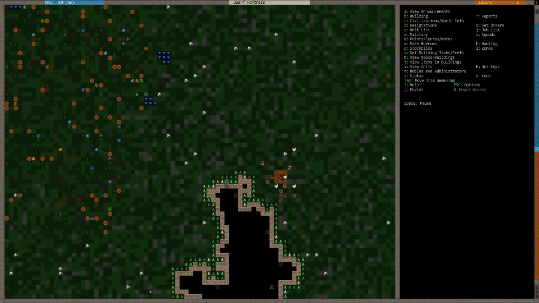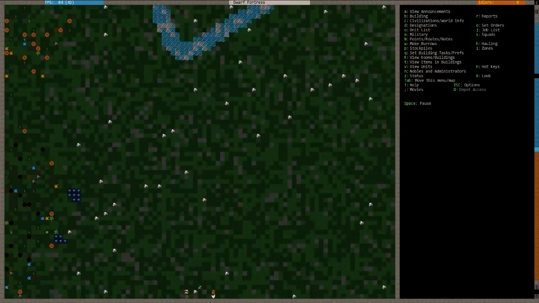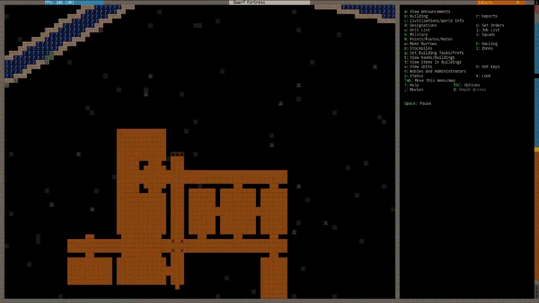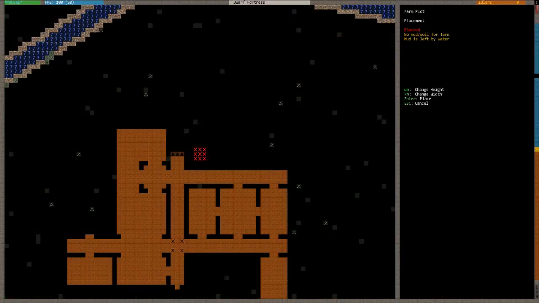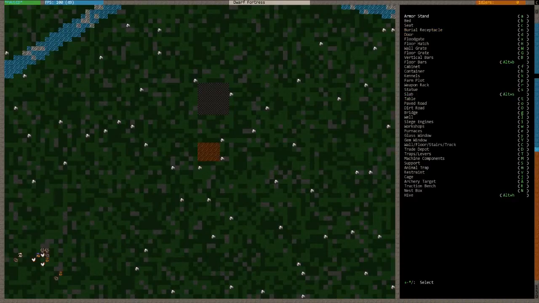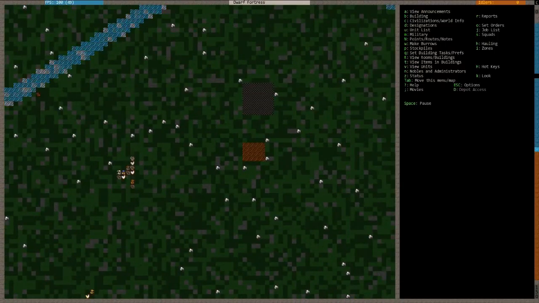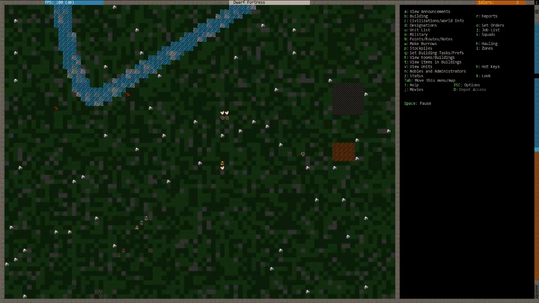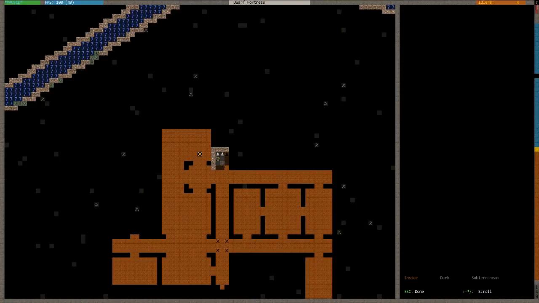Alright, I've unpaused it. I'm also gonna tell my carpenter to chop down a whole mess load of trees. And that's right there. We're gonna build a farm plot. We're gonna make it pretty big right there. And that'll cause my planters to go and do that. Now see, they just moved all the animals up there that I told them to. And there goes my carpenter too. And he's building the farm. And there he goes, he's digging.